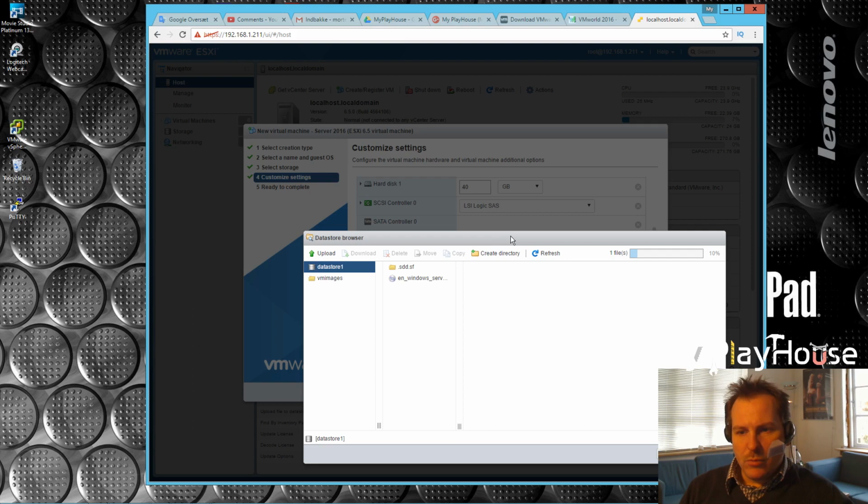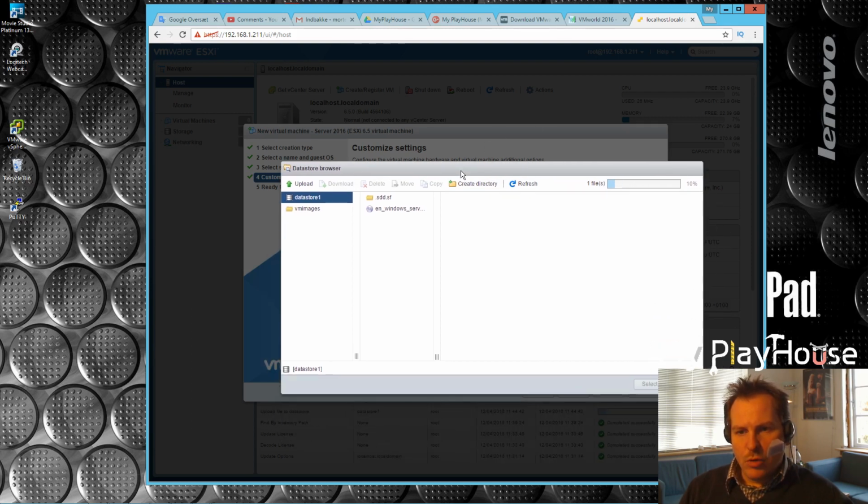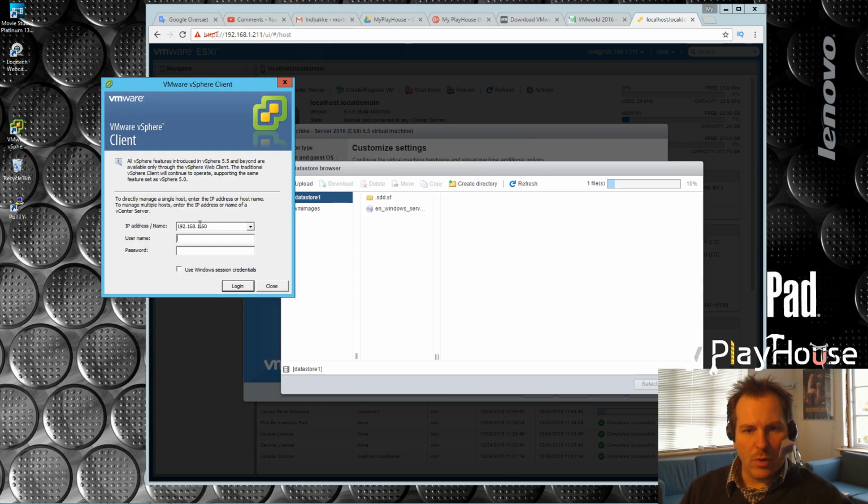Oh, you can even move the window, but I don't think... No, we can't multitask in this, but we can do that on the client here. And that's one of the big advantages of the client. You can actually do more than one thing at a time. You might be able to open another window here and log in again and do it that way.